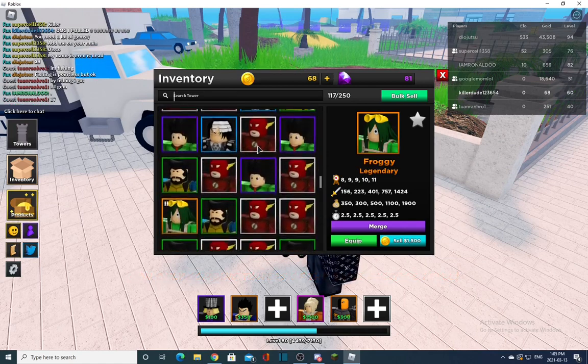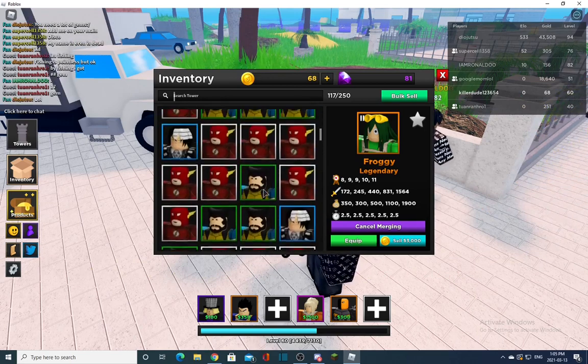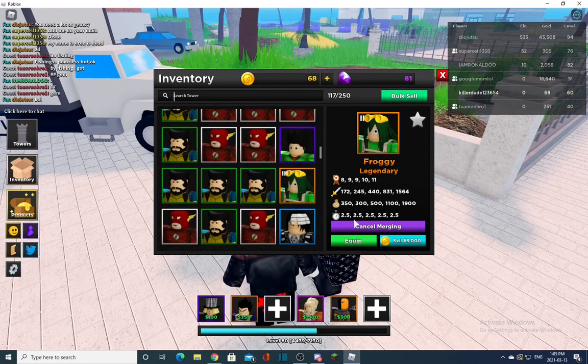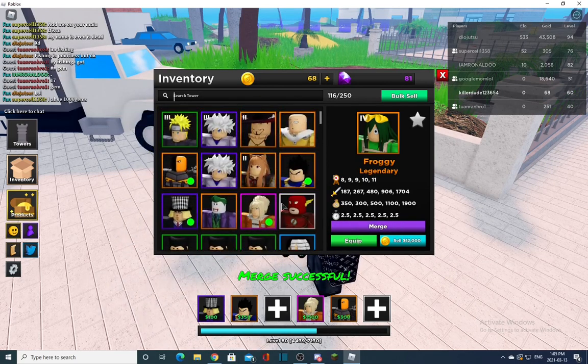Okay. Oh. This one. Can I not merge it? I don't think I can merge it. Or is there like... yeah, there's no 2 times then. Okay. Then I guess I'm getting a prestige 4 then. Yeah. Prestige 4. Let's equip it then. Yeah, let's go. Oh my god, that was actually crazy.